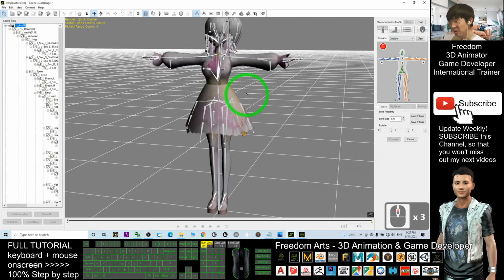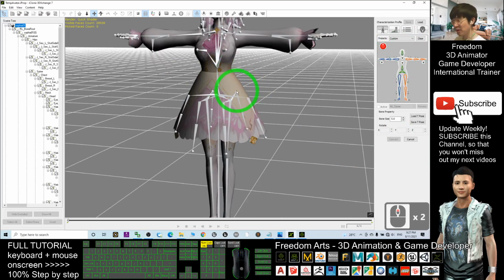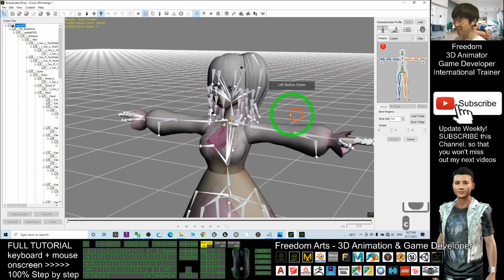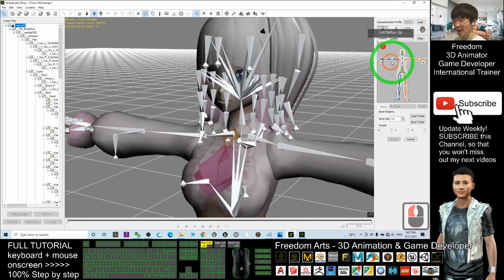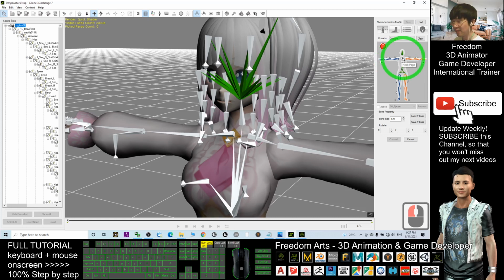Now, you will see all the skeleton here. You are going to plot it to make her become iAvatar. First, start from here, the head. Next is the neck. Plot that here. 1 is enough because it is only 1.